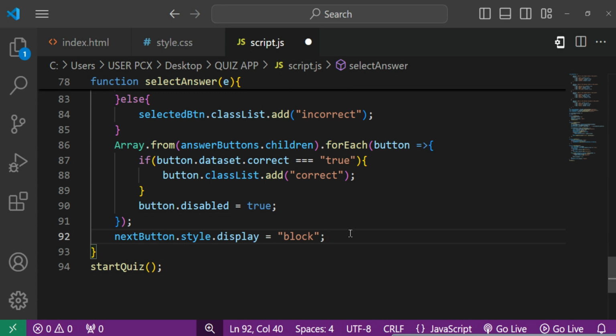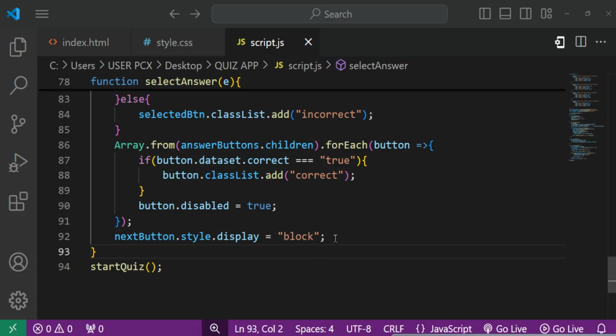Which means that after you selected a particular button, a particular answer, then it displays the next button. That's what it means here. To display the next button here. It means it will display the next question. So let's test it.